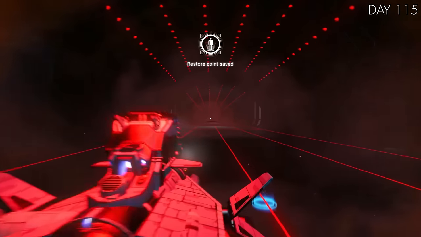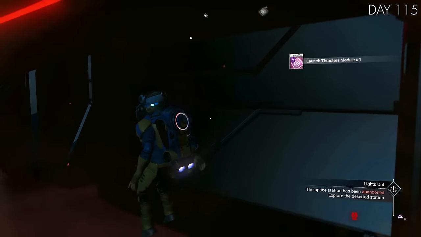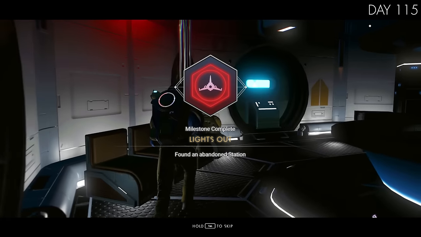So this space station, again, everything is empty, completely empty. I'm gonna be honest, hopefully we can keep these thrusters on my guy, because this thing is amazing. I love the purple look of it. Oh my god, that's beautiful. Lights out, and abandoned space station.